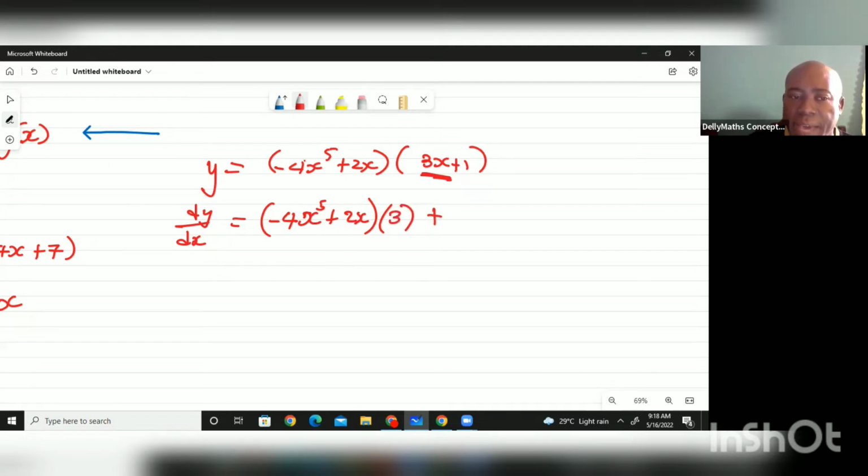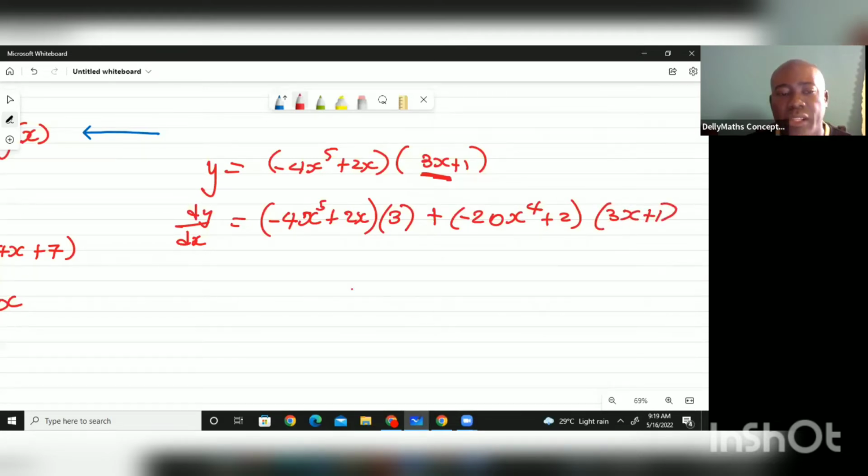And then the derivative of the first function: it's going to be 5 times 4, that's going to give us 20x to the 4th, we reduce the power. And then the derivative of 2x is going to be plus 2. So we're talking about taking the derivative of that, and then it's going to be multiplied by this entire thing as is. All right. So there it is. That's how you'll take it. And this is the derivative. If you want to simplify, you could go further.